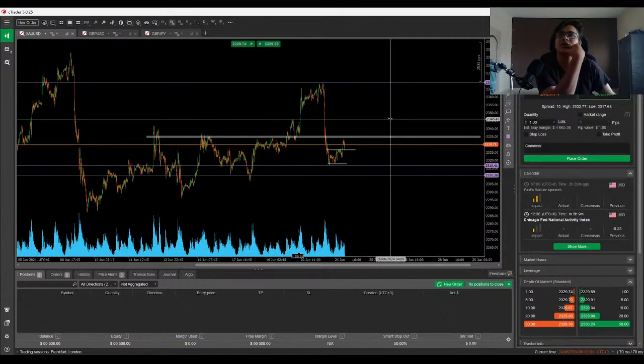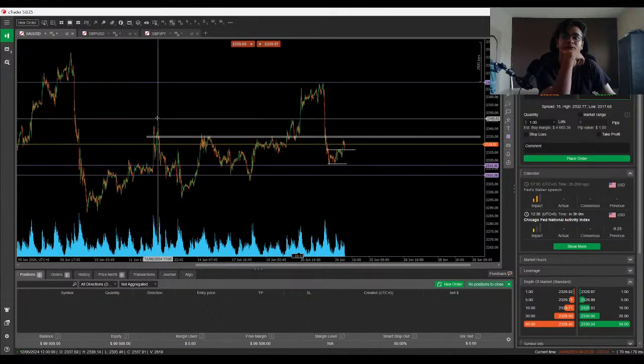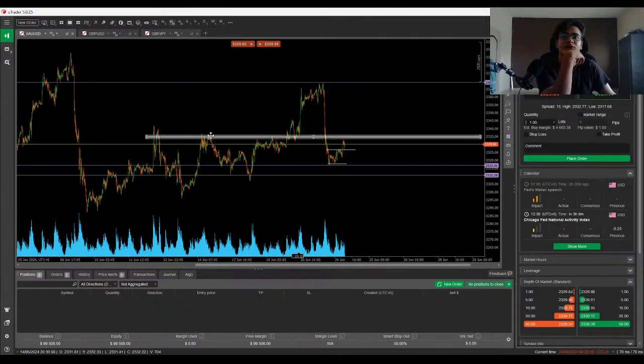But the only thing is if we break above these zones, take a look, okay? We had a first, second, third, fourth, fifth. So we had five rejection points at this area. So what I'm expecting is if we reject this area once, that price could move down till here. But yeah, your point is correct. If we retrace till here, then we might come down before retracing the whole move.